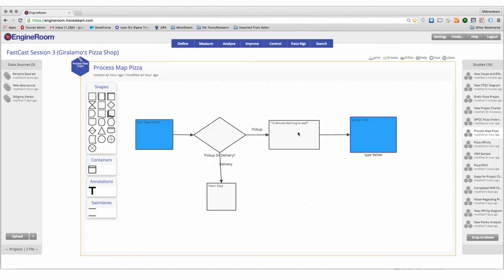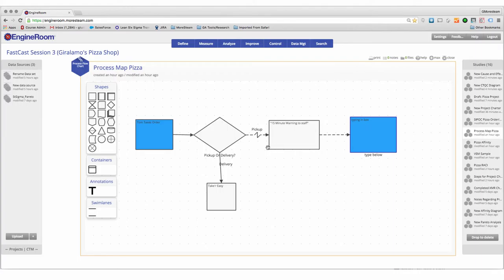If I wanted to change what kind of lines are connecting these process steps, I can click the line itself and choose from a host of different options. So if it's a lightning, I can do that. I'll click it again. Maybe I want to make it dashed. Or if I want to just make this one dashed, I can do that. So there's plenty of options there.